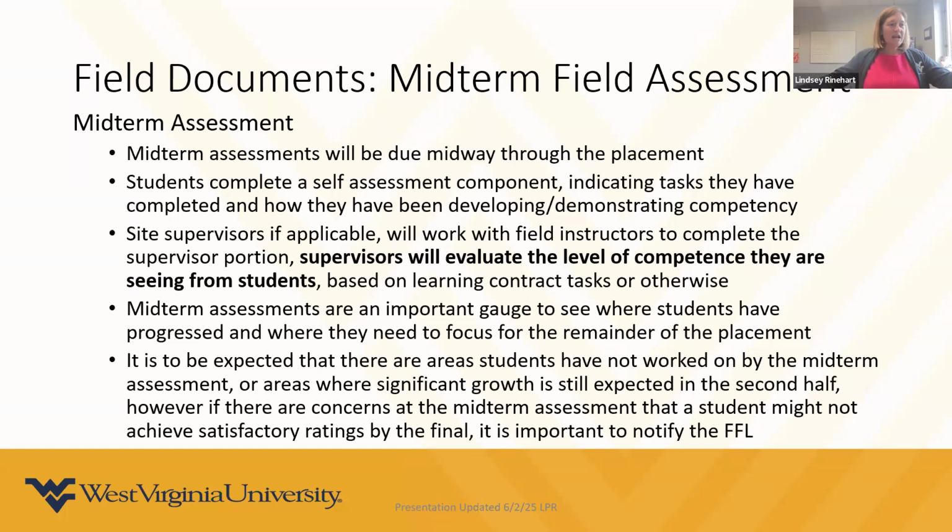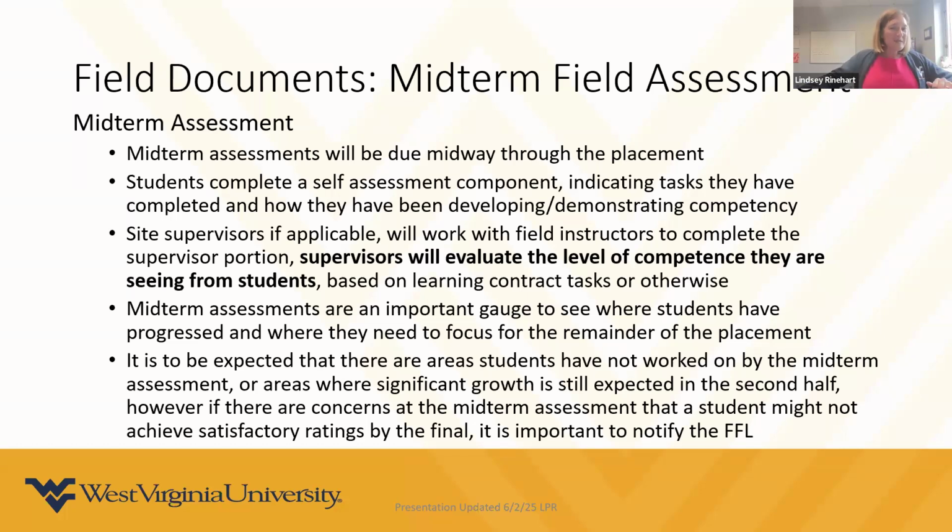And we ask the students to reflect on, did they do the thing that their learning contract told them, or maybe something changed and they did something else that still fell within that competency, and that lets you discuss that with them. Do you really want them to do the thing that they originally agreed on, or did a different activity meet that competency and that makes more sense at the time? That's one of the ways we allow the learning contract to be a living document. Because again, really emphasizing that what is important here is that you are evaluating the level of competence, not so much, did they do the 18 things that they said they would do on the learning contract. We want them to develop competency in all of those areas.